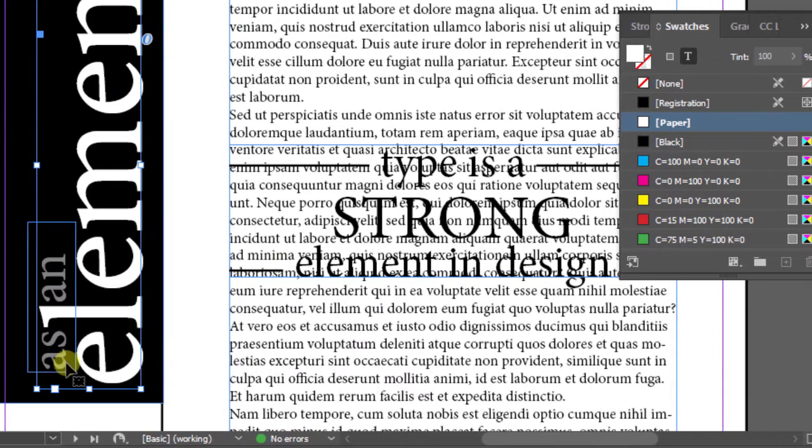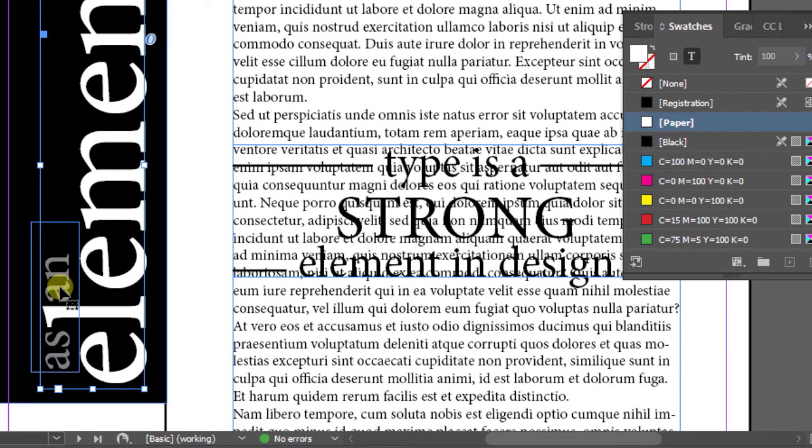So let's do that with the "as an" text. I'm going to click on that particular text box. Now notice I'm trying to click on it, but it's not selecting it because it's sitting inside this other text box. So InDesign is like, you've already got the box selected. So let's select, see how it extends on the outside here? Let's select the text box on the outside. Makes it a little bit easier to select.